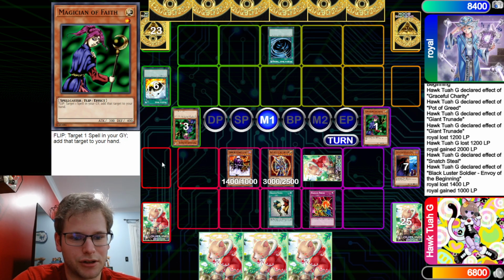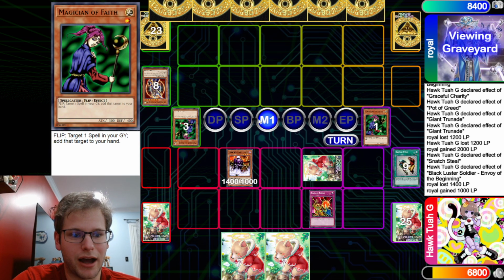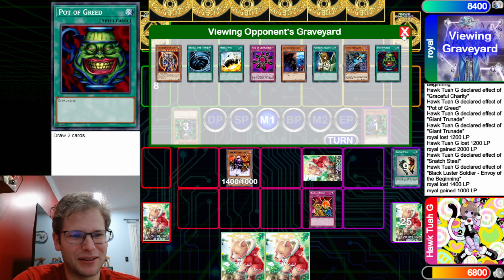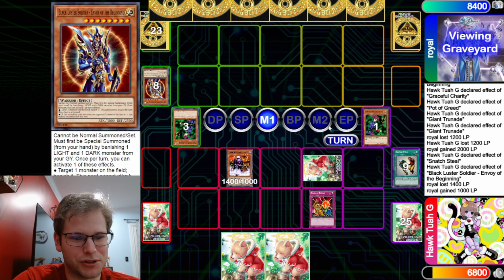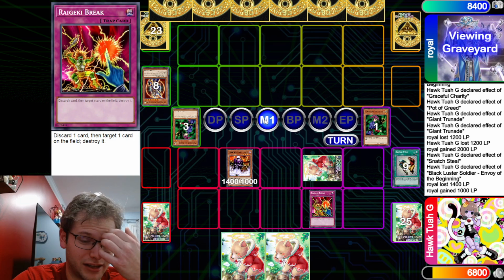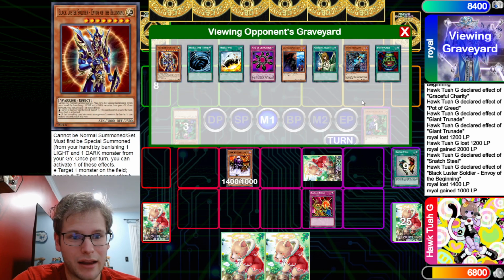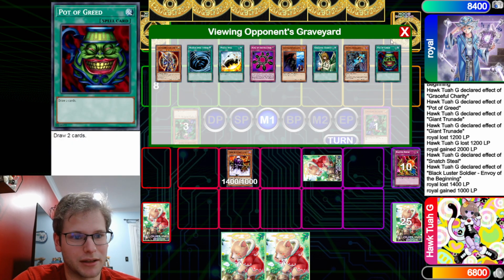And Hakutuji is going to go ahead and have to Raigeki Break their own quote-unquote BLS, discarding a Torrential Tribute. Wow, so yeah, that was a super-duper valuable MST. You don't end up getting your BLS back, but you force your Hakutuji to 2-for-1 themselves to kill their own BLS. And now you're just up a million cards, and you're at 8,400 life points. And things are looking pretty good for Royal, I think, at this point, despite their BLS being answered.